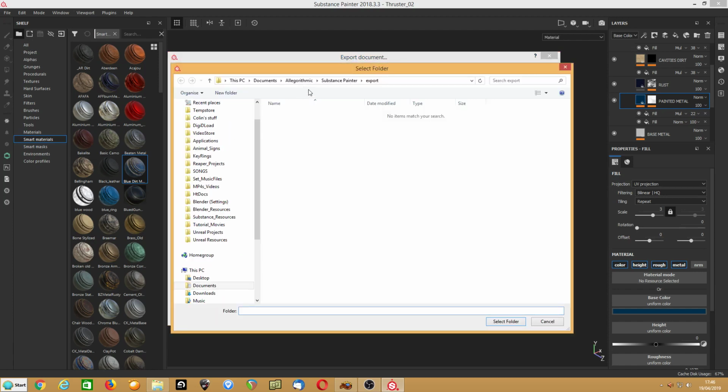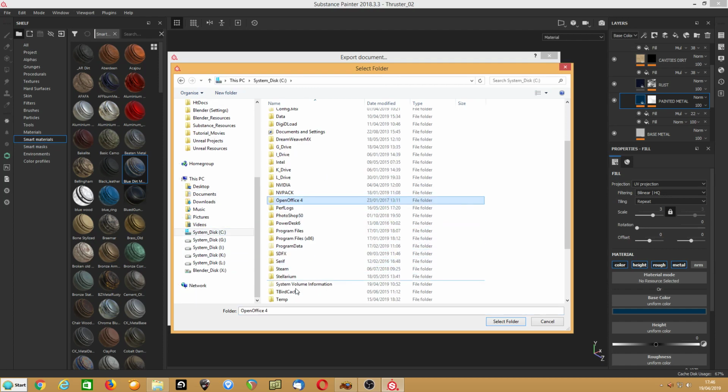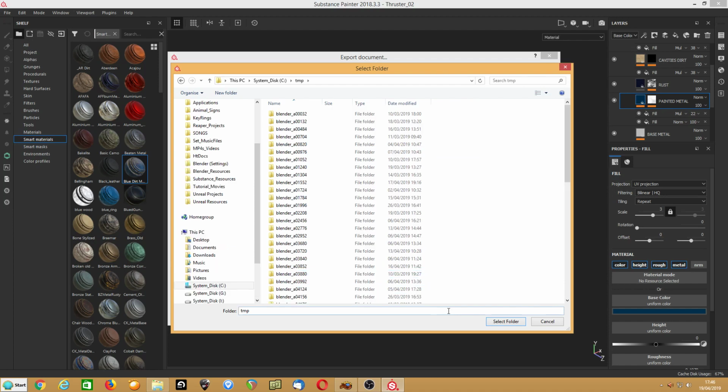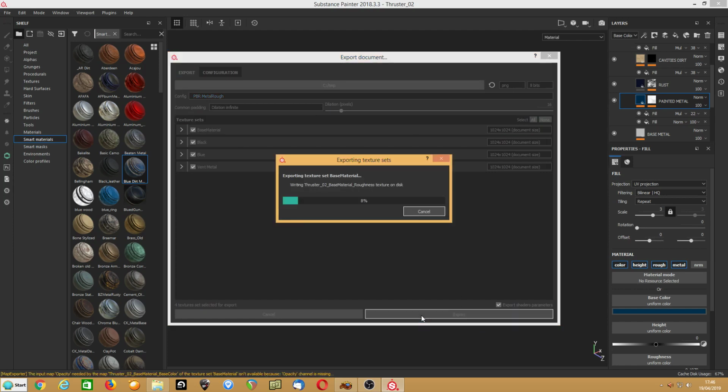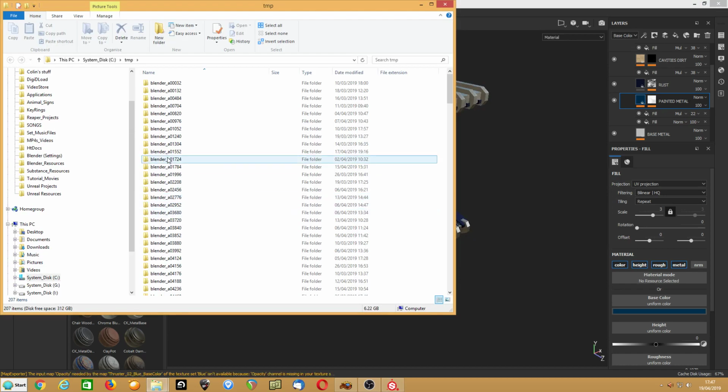Select my output point. I'll just stick it on temp for the moment. All of them output at 1024. Open folder.